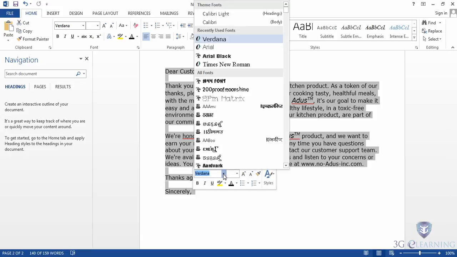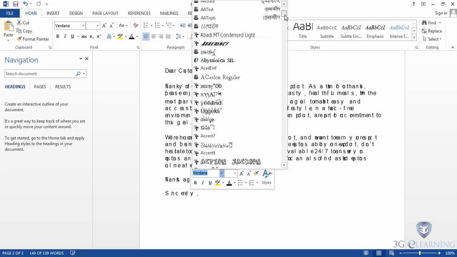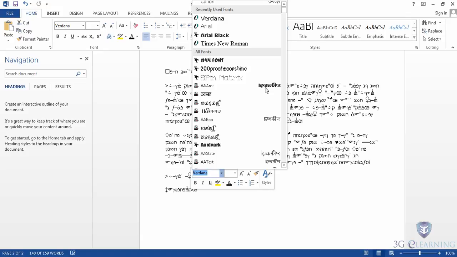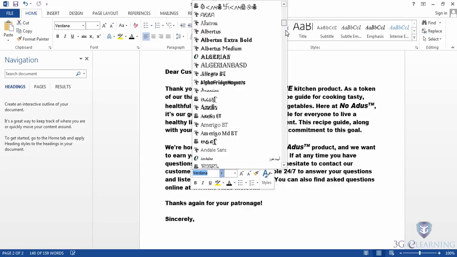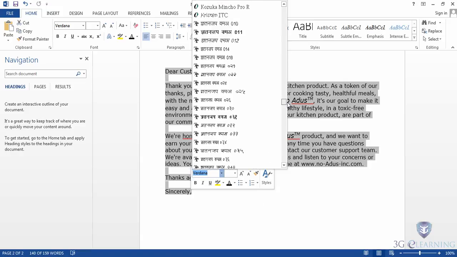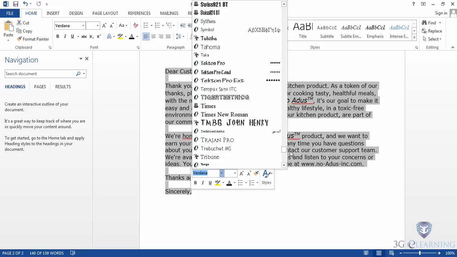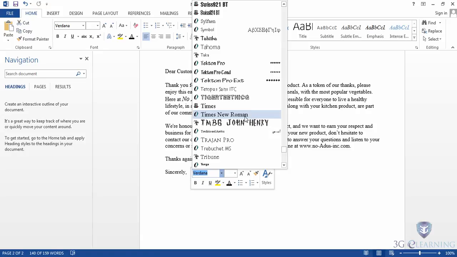We'll click the drop down, we'll try a different font. Let's go to one that's very popular and formal, Times New Roman. Now mine happens to be in a recently used section of my font list, but if you want you can scroll down, you can hover over different options. You'll see a live preview in the background. We'll scroll a little further down until we get to Times New Roman. There's a preview in the background, click it to select it.